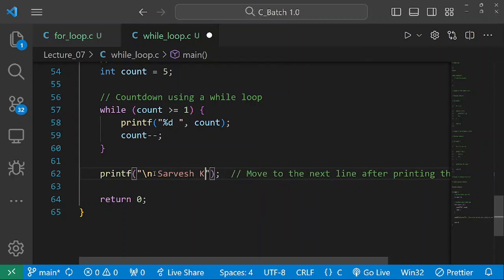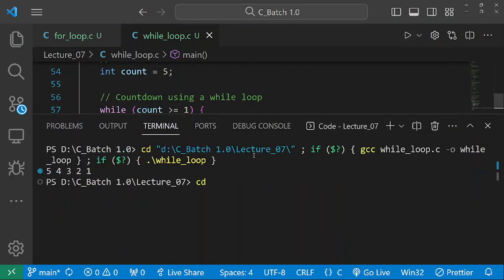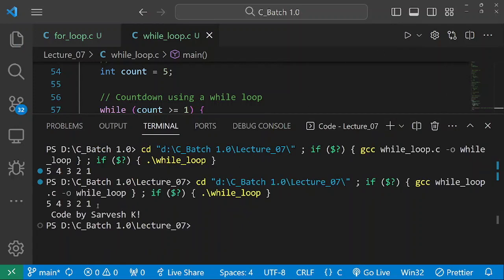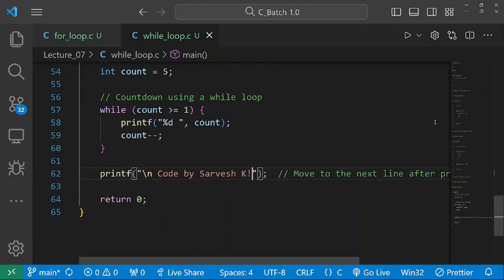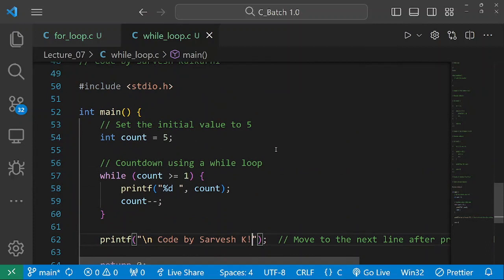I have written like this, code by Sakshi. Now let's see after running it what will be the output, and let me know whether you have understood this part or not.